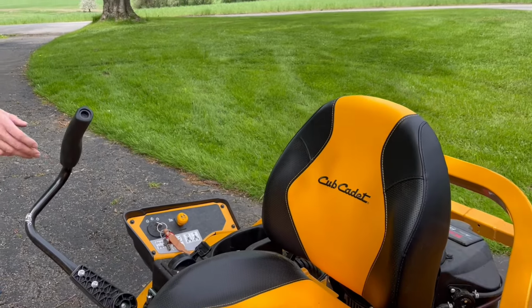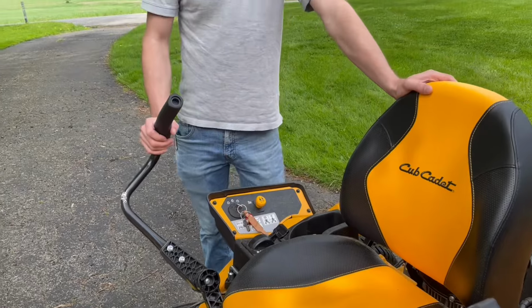Yeah, we're making a video of it. And when I was going up and down that hill cutting the grass, it was only at a quarter throttle. And it didn't really bog down that bad. It did pretty good.